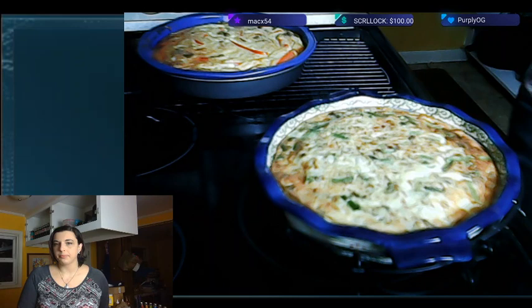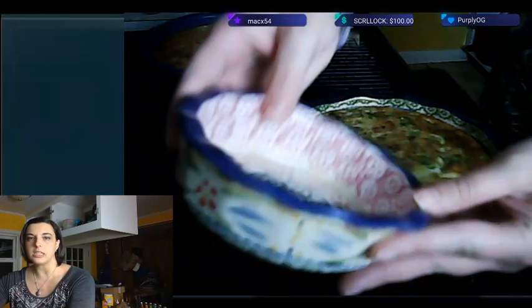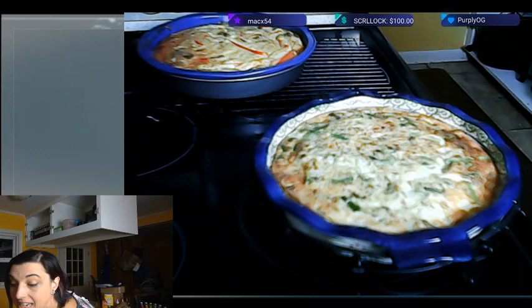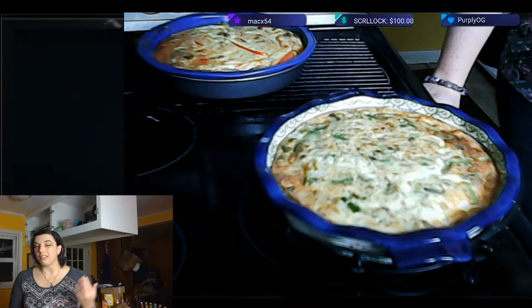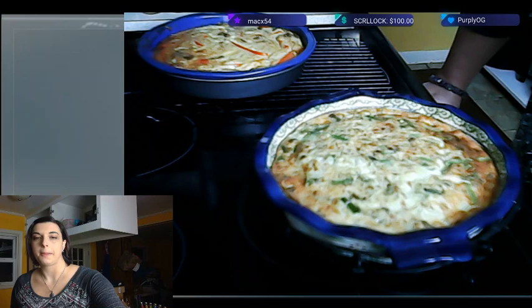Brulees. No, I do want to. I have the dishes for it. So I have these little ramekins. But I do have brulee dishes. They're put away right now. They're in the other container. I don't have a brulee torch. And honestly, that's why I haven't made brulees. Because if I'm gonna spend the money, it seems silly for me to spend the money on a brulee torch when there are other things that I can use more frequently. But man, fresh creme brulee is divine. So good.